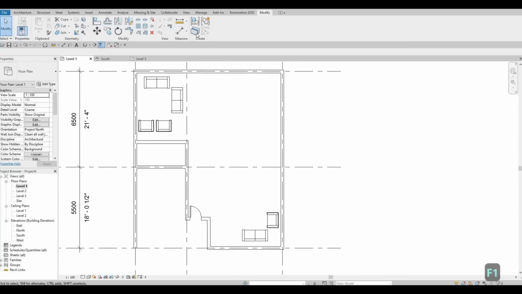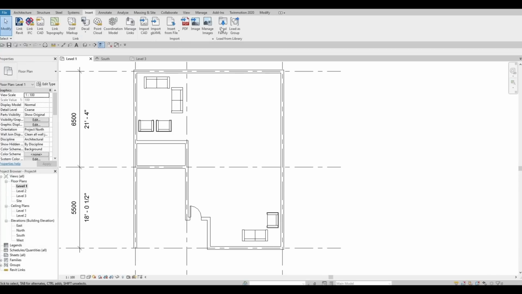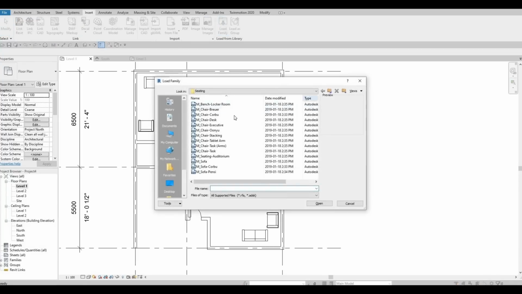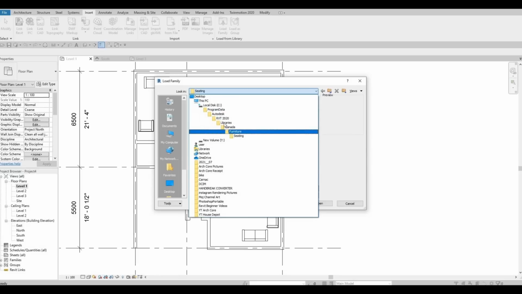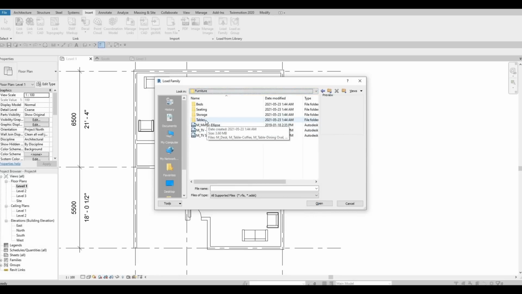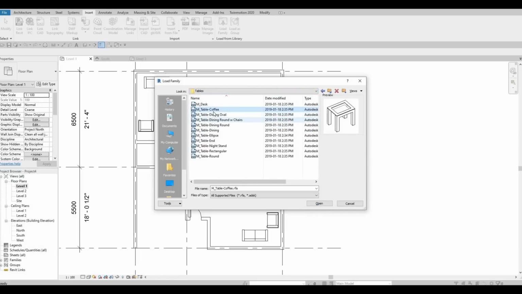Now let's insert more components. Go to insert again, load family, and then let's add in some tables. Just go back, table. We're going to add in coffee table for sure, and then dining table. I'm going to add in this dining table and then the coffee table.